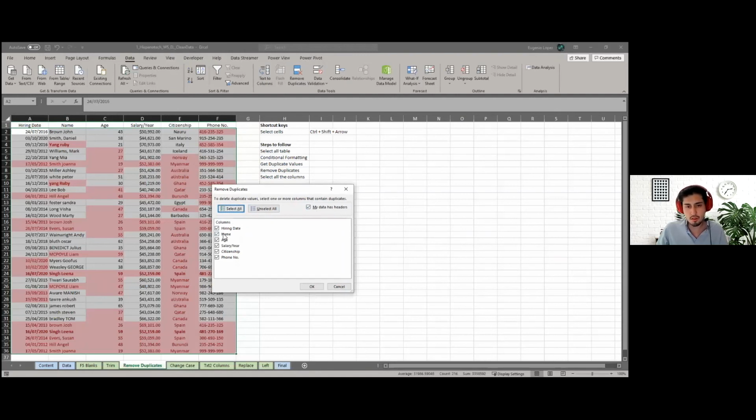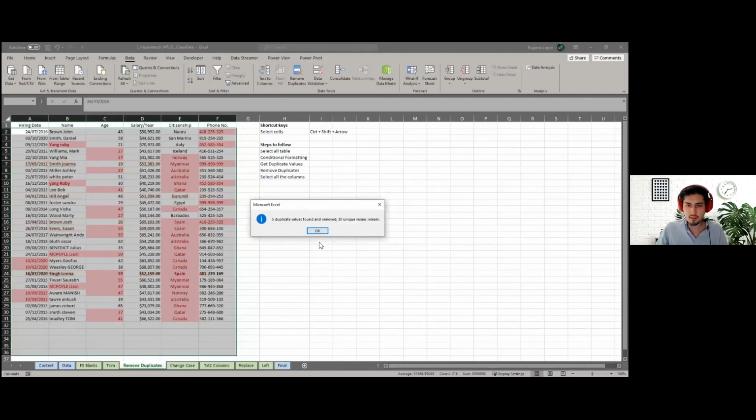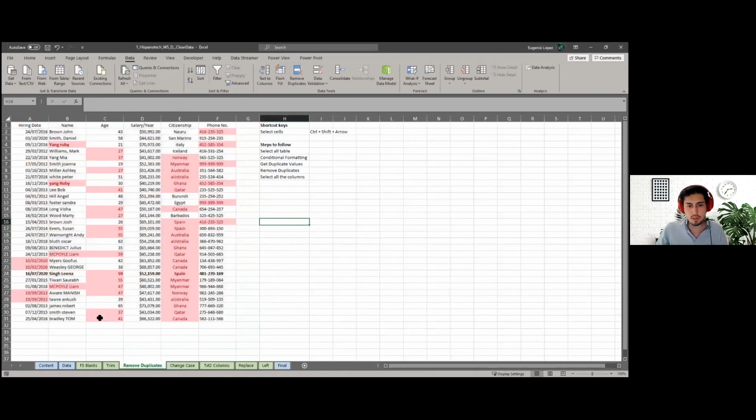In this case, we need to keep all of them selected, because we are restricting all of them to be exactly the same, since we are seeing that we have some rows where every single column is the same. Okay, now we just go with OK. Okay, now we just delete all of them.